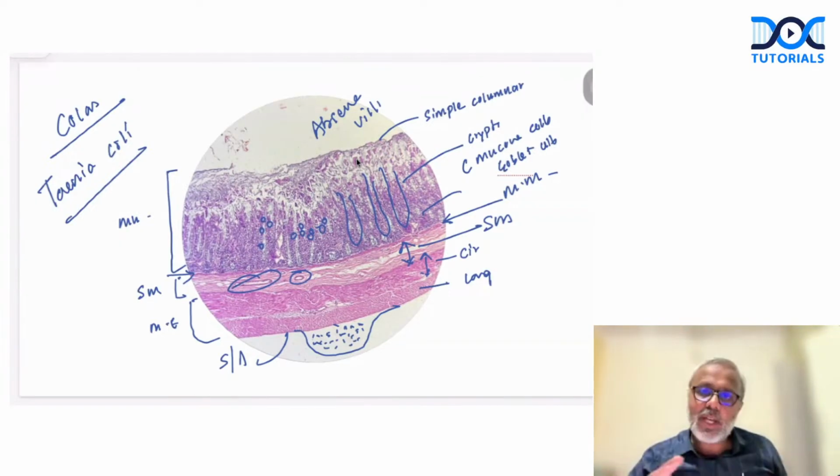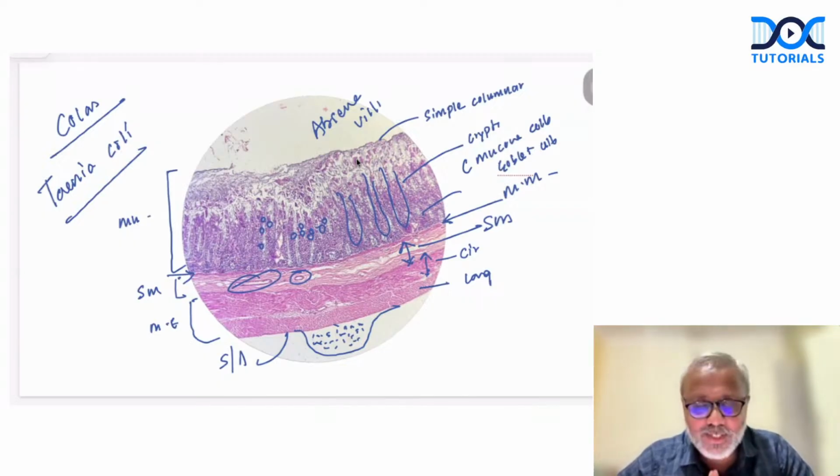This is how you should approach identification of slides of GIT. Fine. If you have any doubts, leave your doubts in the comments. We'll try to address them when we take up the slides of liver, then gallbladder and pancreas. Most of you will be preparing seriously for your second internals. So wishing you all the best for your preparation and your upcoming second internals. We'll take up a few more slides next Thursday. Good evening and thank you.